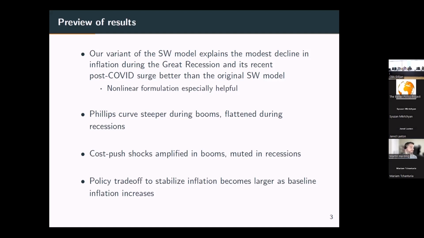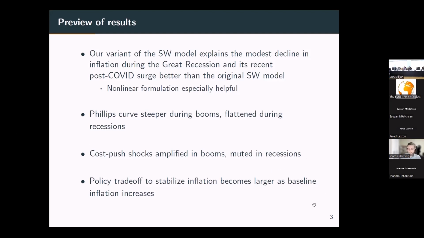Okay. So if you're say close to target and there is an inflation shock hitting the economy, you are going to have to raise the interest rate by say X. But if you are in a high inflation state and the same shock happens, you are going to have to increase the policy rate by say 2X, and that's going to have also a larger effect on GDP, a larger cost in terms of GDP gap. So that's, I would say, steeper then. Okay. Yeah. Then it would be really clear. Yeah, exactly. That's the idea.